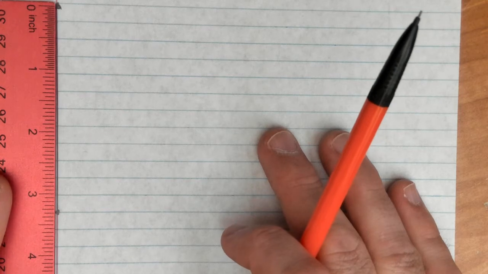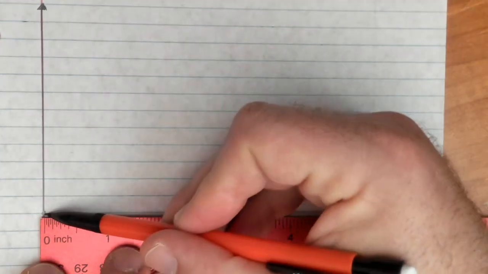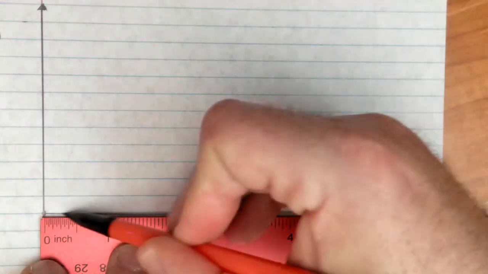Now we are going to draw the x-axis perpendicular. It's going to touch, it's going to meet the y-axis, and it's going to create a 90 degree angle. Now this is again where the ruler is especially helpful. I would suggest this line should be about three, three and a quarter, not exact, but it doesn't have to be. I'd like you to measure out a line that's about three and a half inches this way.